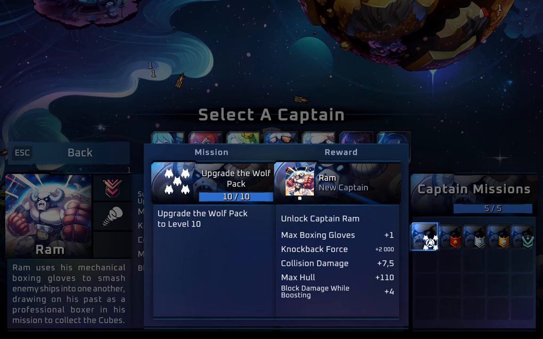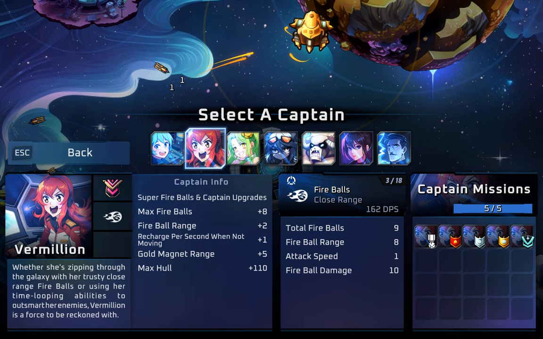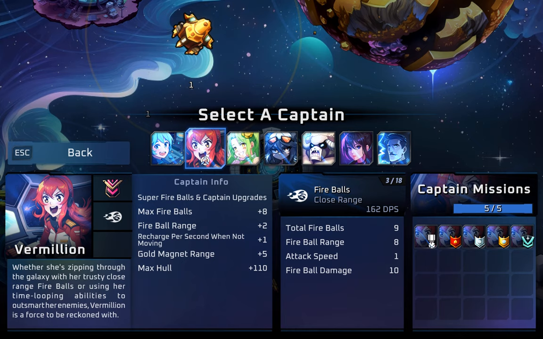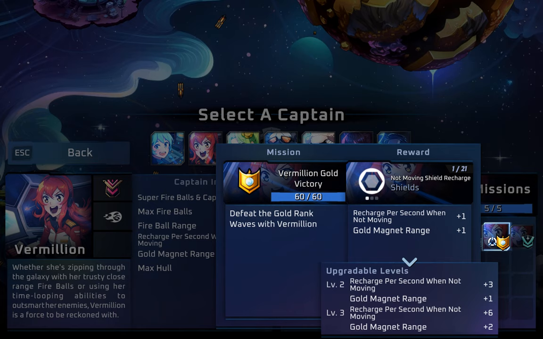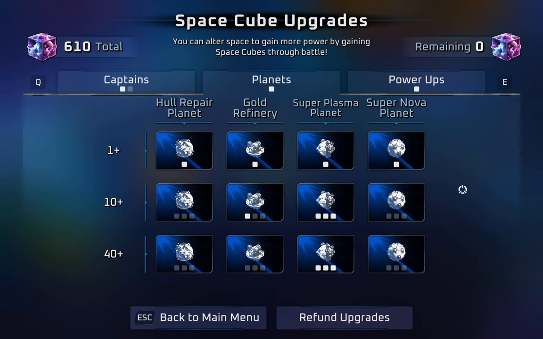To get this one, this captain, RAM, you need to upgrade the wolf pack 10 times in the game. So switch to this captain, stick to the plasma planet, and level up the wolf pack fleet to get this one. If you get this captain, then you can start leveling them up to join your fleet. So you have to meet those requirements. If you cannot do this, just switch to this captain and grind for cubes, for better power-ups, better planets, and better captains.